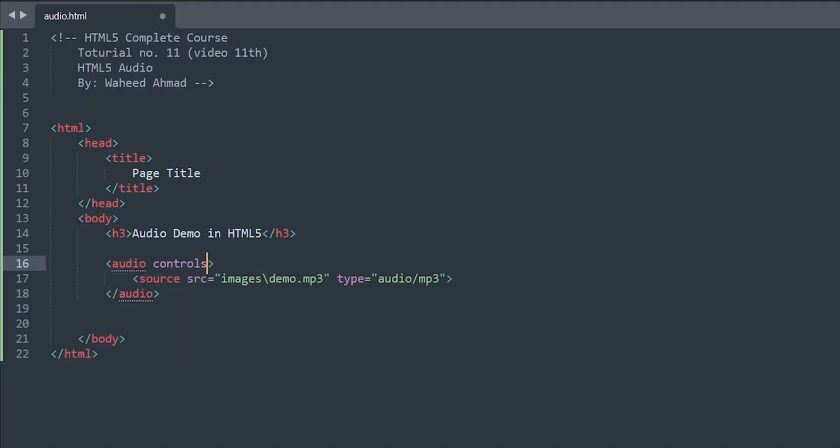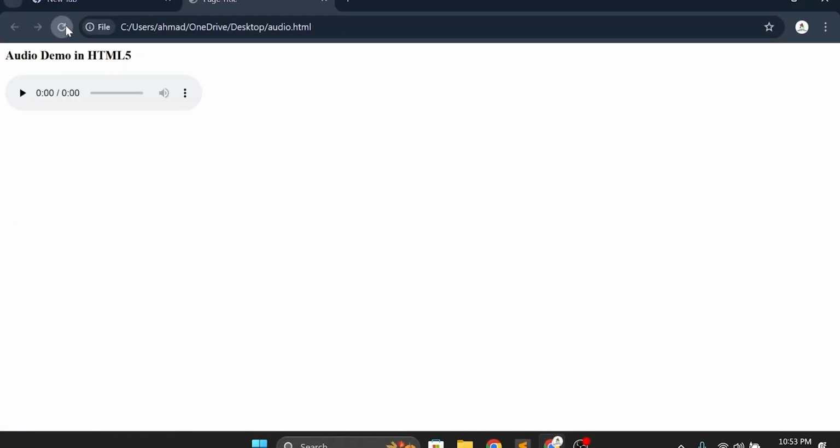That is controls. When you write this attribute, the audio will be displayed. Now I will show you what controls do. Okay, save it, come to the browser, refresh it. Can you see it now? The audio clip is here, 33 seconds. The controls attribute displays the audio with the proper buttons: the pause button, the play button, the volume button, and the playback speed. You can change the playback speed of your audio, that is normal, 0.75, 1.25, 1, and all the speeds. So you can play it.